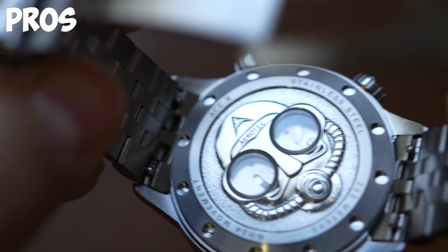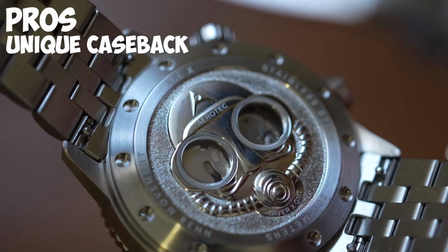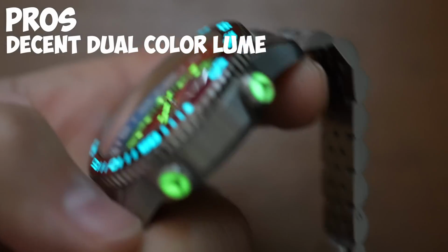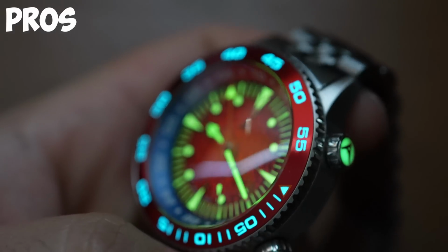The case back, very unique. I like how they utilize the goggles as a little window into that movement. And the lume is actually pretty decent. You're getting dual colored lume with even some lumed crowns, which is very, very nice. So all this is well and good, but it's not perfect, so let's jump into the cons.